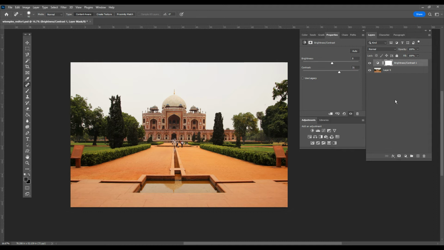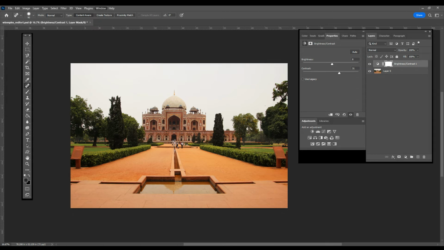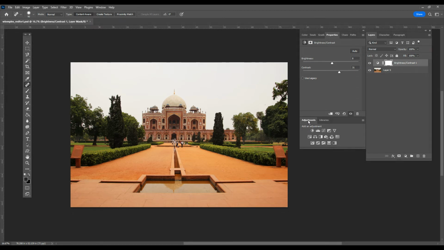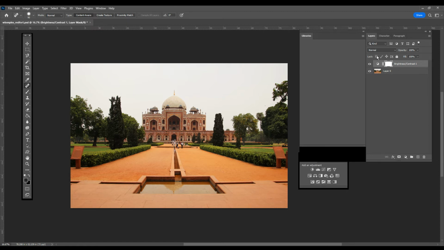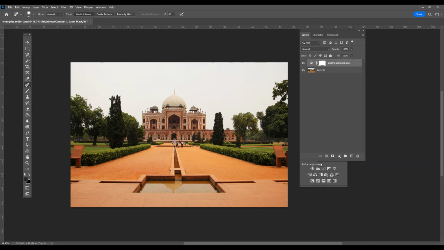The next thing you're going to do, now that you've done your brightness contrast, is come back to the adjustment panel. If you don't see it, again, you can go to Window, Adjustments, and it should be here. I have all these panels open, so I'm going to close these out real quick. Let's go close tab group. Okay, there we go. Now I just have my adjustments and my layer stack.